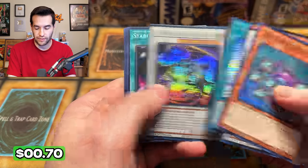Speaking of collectible, Chaos Emperor Dragon. Which I will say, they did make these 25th anniversary secrets a little bit easier to pull, because they made it where you can get, obviously, both the secrets. So you could do that in 2017. There were never booster boxes, so I don't know if the ratios were increased there or not, but I wouldn't be surprised if they were.